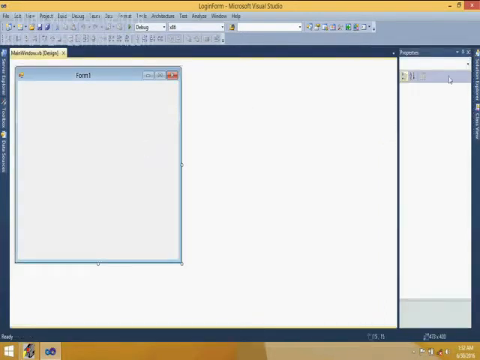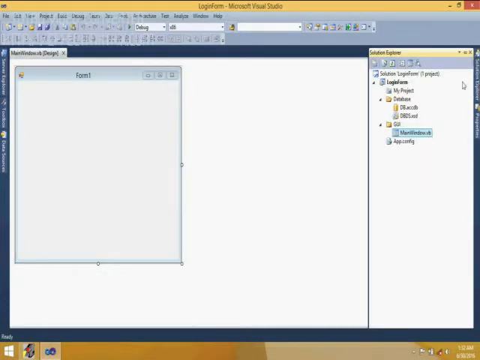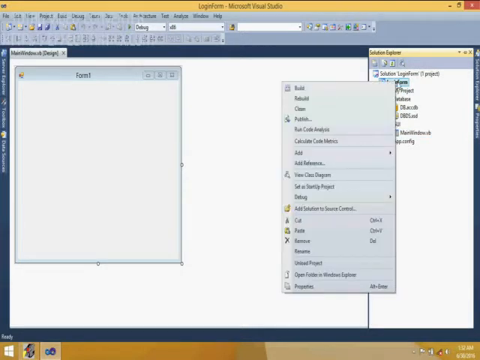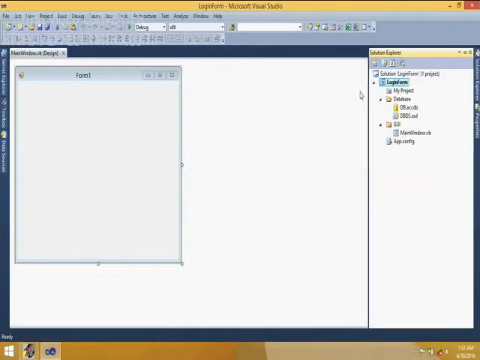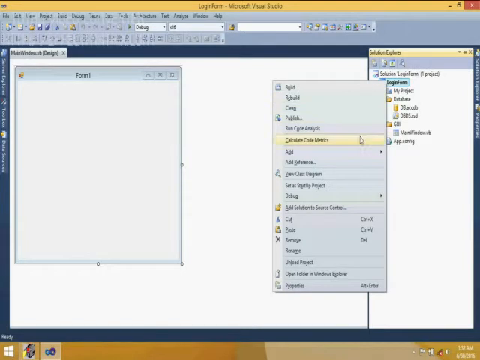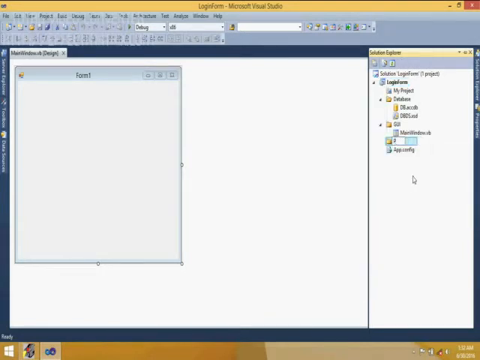Now I need to come here and add a new form. In Solution Explorer, login form, right click on that, add a new folder and call it password.